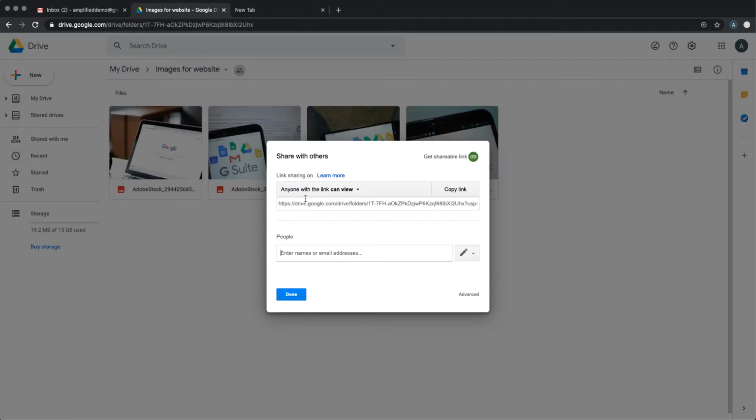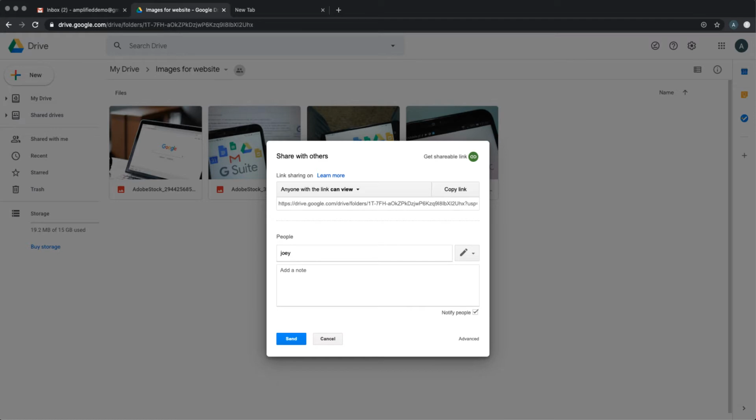So in this particular case, you would just add the person. If you put somebody in your contacts, they should pop up automatically. This is this account, so it might be a little funny with this. And then you control the permission over here, whether they can add, organize, and edit, or if they can just view this. And then typically it's good to type them a quick note. You could just say, hey, here's that folder with the images for the website, and they'll be good.